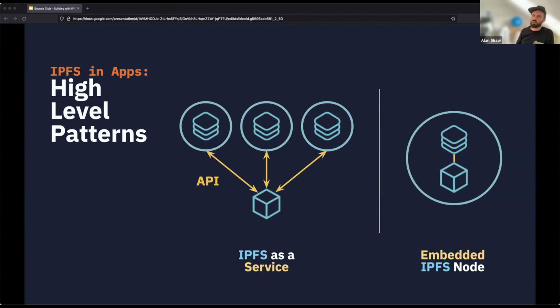This is especially common from apps that are running in the browser, because in the browser, you can't make outgoing TCP connections to random peers, and you certainly can't receive them. There's no way in the browser to just listen on a socket, on an IP address or a port. You can't just receive connections from arbitrary people from the browser. It's just not possible. So in the browser, you kind of have to use WebSockets.